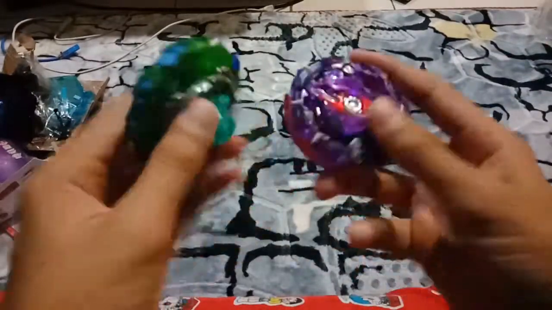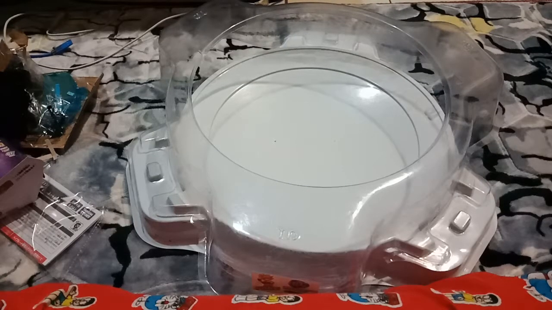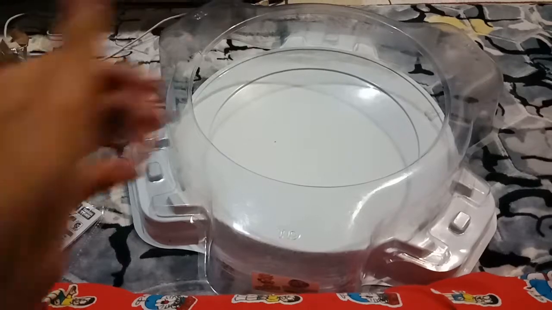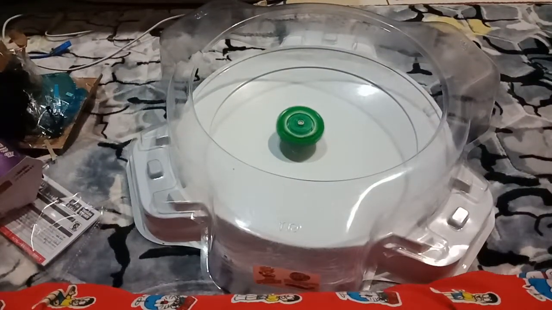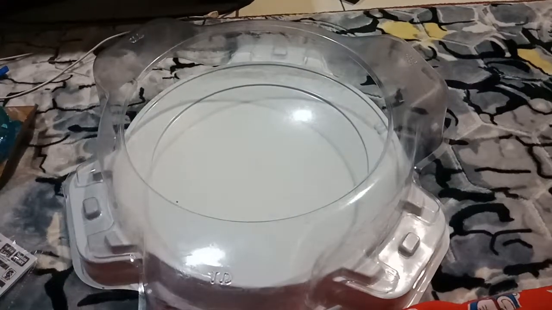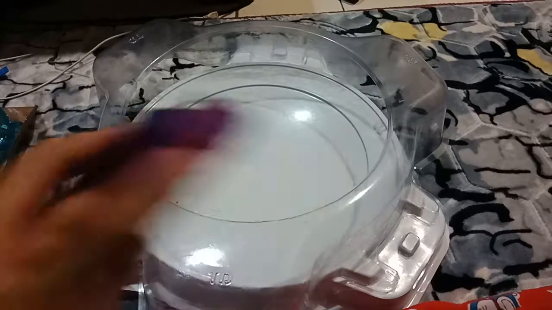There you go. Do some test spins with these two, and then test battles. Okay. First, let's test off with Tact Fafnir. The revolve driver. That revolve driver, so I guess it stays in the middle. Look at that. Super nice spin. Now let's do Tact Longinus in stamina mode.